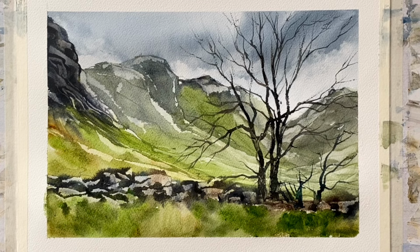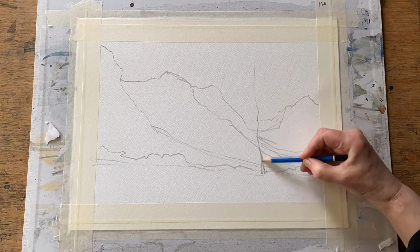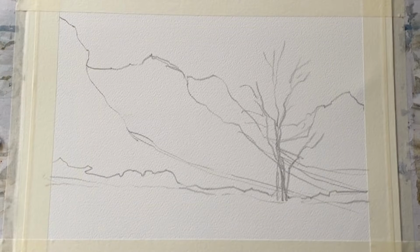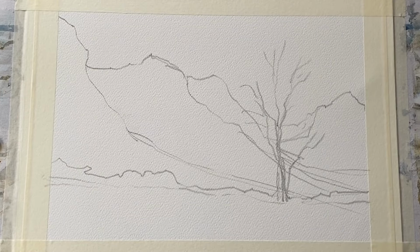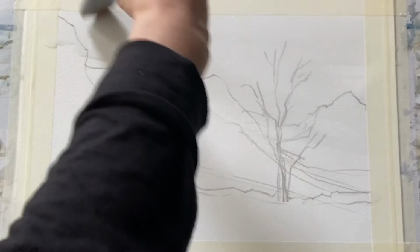So I hope you'll enjoy a time lapse watching me experiment with Payne's Grey, Sap Green, Raw Umber, Raw Sienna and Sepia, just to see what kind of effects I can get with paintbrushes and a palette knife. I start off with my usual pencil sketch and then paint wet in wet and try to create an atmospheric sky that's dramatic but not too overpowering, because I want the mountains to dominate.